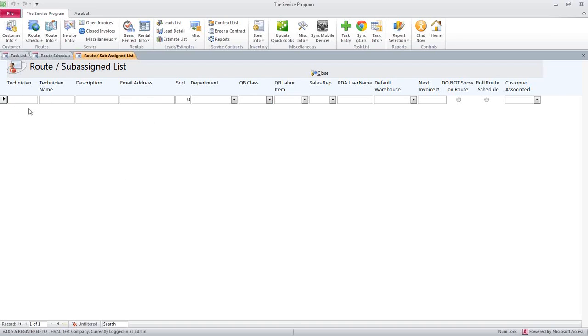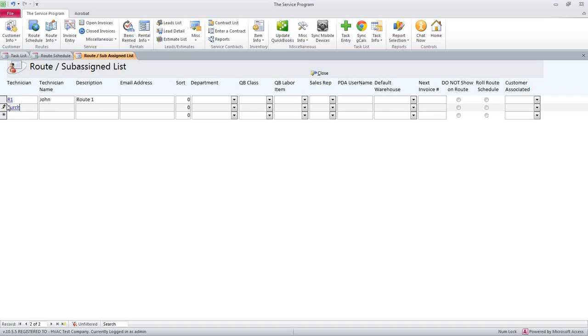So I'm going to create my first route. I'm just going to label it Route 1, R1 for short. Put in my technician or driver's name. Then a description could be Route 1. Now you could alternatively set this up with a truck or car number or any type of label. This could be Truck 1. I'm just using R1 and R2 because it's real easy to understand when watching these videos. I set up a second tech, R2.